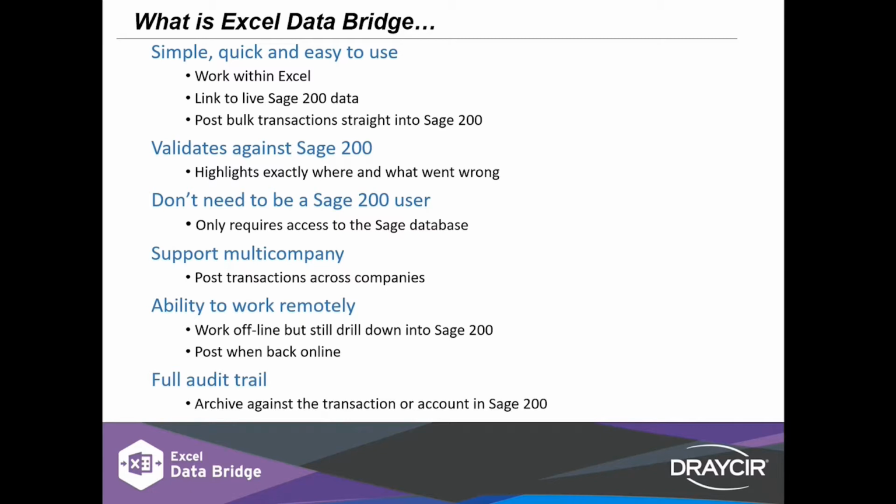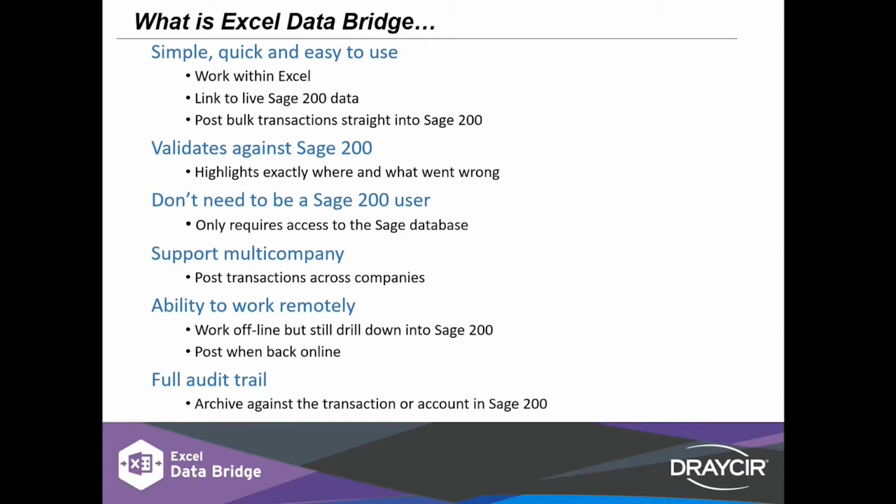Now, this is the key differentiator between what you can do with ours and what you can do with just the Sage ones. If you upload a sheet into Sage and there's an issue with it, Sage will just reject it, and you will have to scour potentially hundreds, potentially thousands of lines looking for that error. With ours, it will explain exactly what and where has gone wrong, so you can make that adjustment and then re-upload it. You don't need to be a Sage 200 user, so the licensing is completely separate to Sage 200, so you could have potentially salespeople being able to upload sales orders into the system using that software, or other areas of the company as well who potentially may not be Sage 200 users.